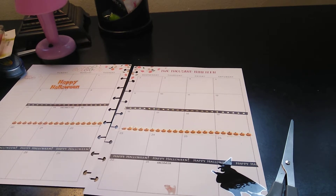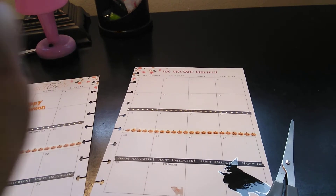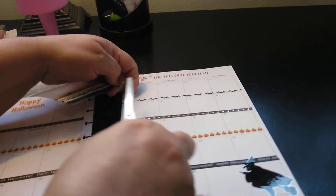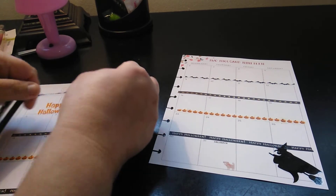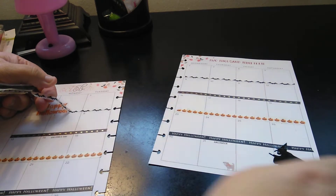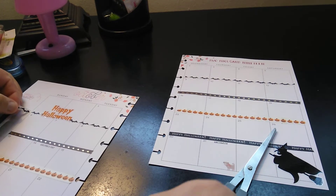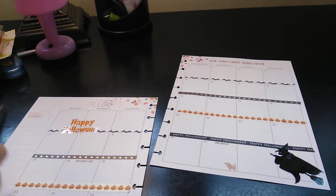I have the Happy Halloween on there already, so I might just do the three. Oh my god, I just messed up — where I put the words, I put it crooked. And I hope I can lift it, because I cannot put the washi down on this side. But kind of like that — unless I cut it to where it needs to be and then restart it, go back with it. Something like that, so it kind of looks like it's been there. There you go — so we're going to go with that.